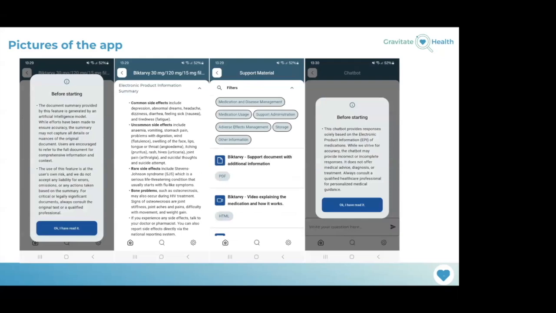Okay, so now I can go also quicker, but the second slide is a summary leaflet. So it is, let's say, a summary of the leaflet, of the API, generated by the AI by our module. It is of course in a testing phase that will be tested in MVP3. The screenshot is related to the supporting material that we added for each medication. The user can consult also other external material. And so you can go to the next slide, please.